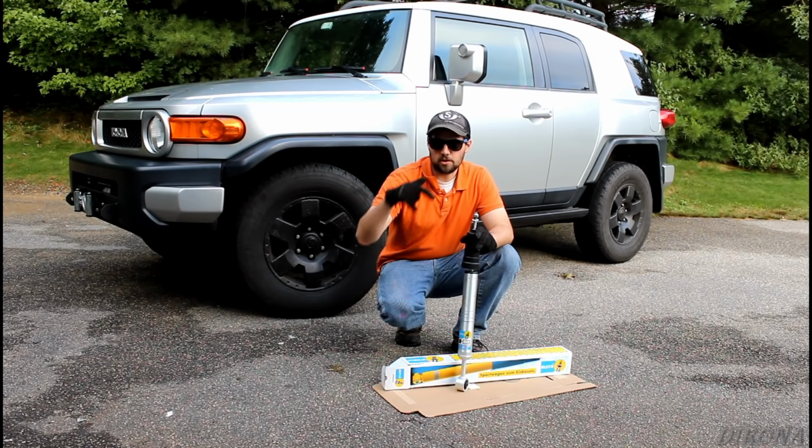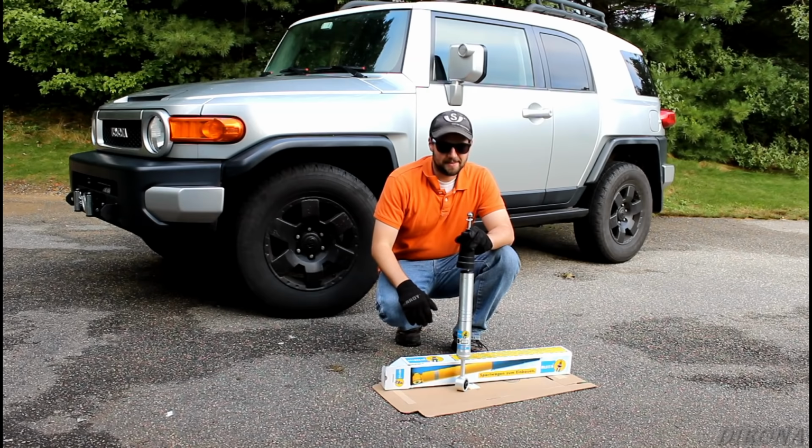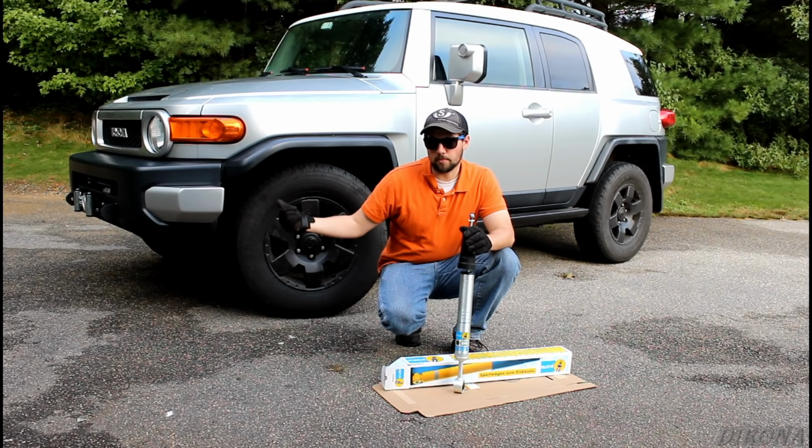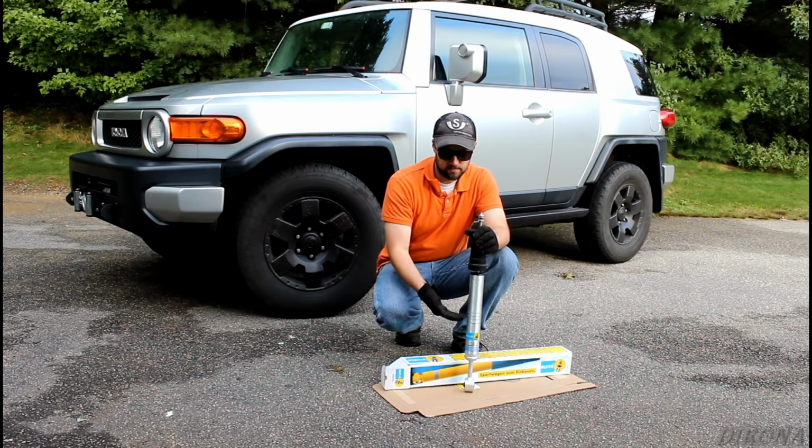Today I'm installing this single Bilstein shock on the FJ Cruiser behind me. I actually do have two of them. I'm going to be putting them up front in order to level it out. There's quite a bit of rake coming towards the front, especially since I put the winch and the upgraded front bumper on. And these are the Bilstein 5100 series struts for the FJ, which, if you're not familiar with them, allow for adjustable ride height.